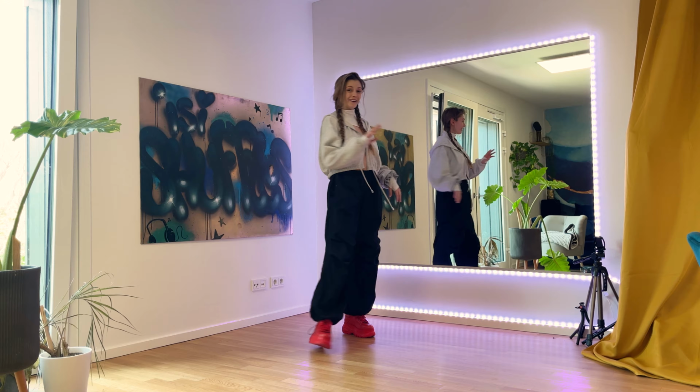I just do one step faster, just for fun, because it's already really fast. This is, by the way, my sign hanging on the wall. It's amazing and I love it. It reflects the different colors as soon as they are colorful here. Just for fun, one step further. And then I will do a quick choreo which has everything in, so we can see if it works in the end.